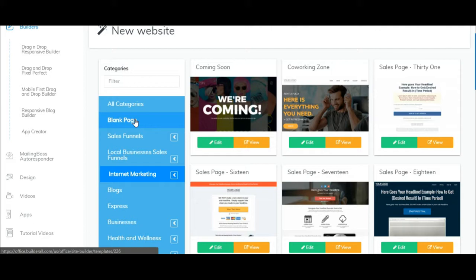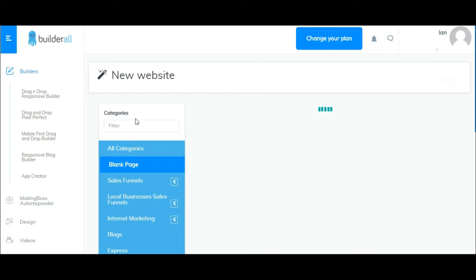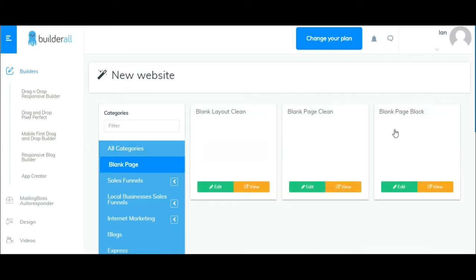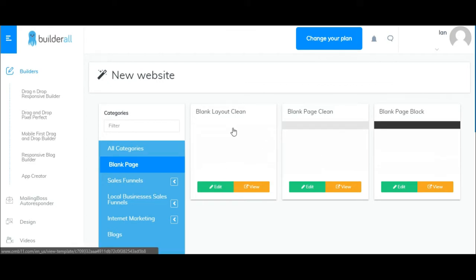With a template, there's a danger that you create your content to fit the template rather than the other way around. So your template may have 2 images, but actually you need 6 images to really present your product in the right way. So you could end up compromising. So I like using the blank template, and it's easy to use. So I've clicked on blank page. We've got 3 different options here. I'm selecting the one on the left, and I just click edit to edit.